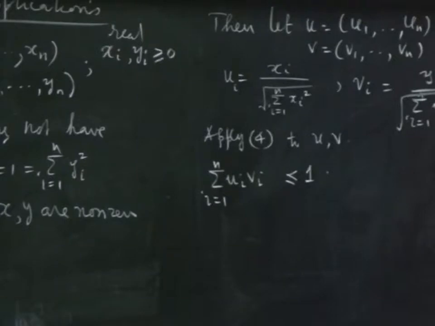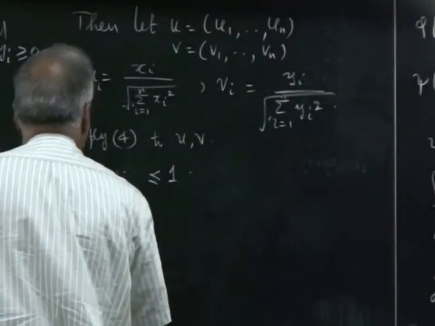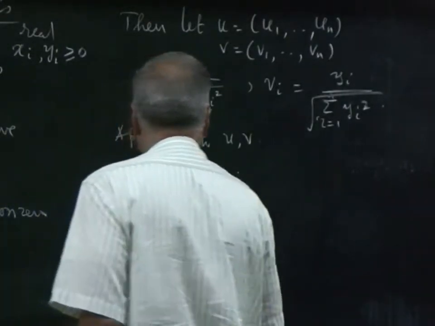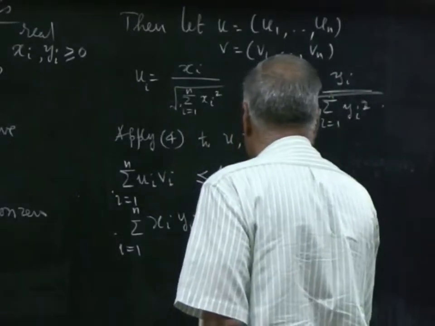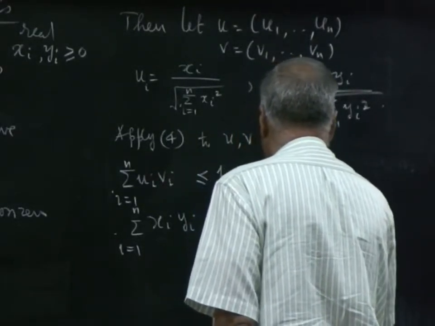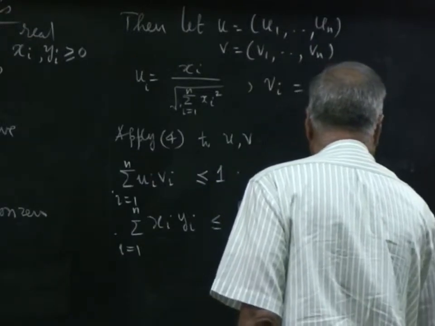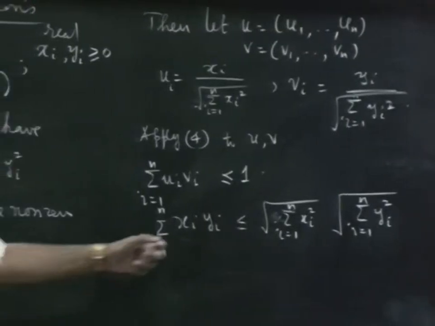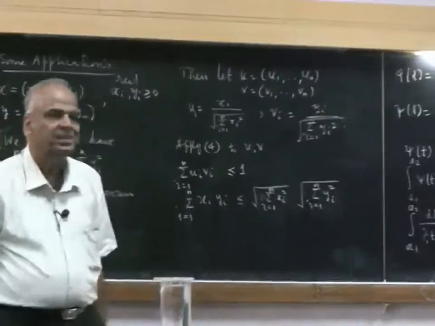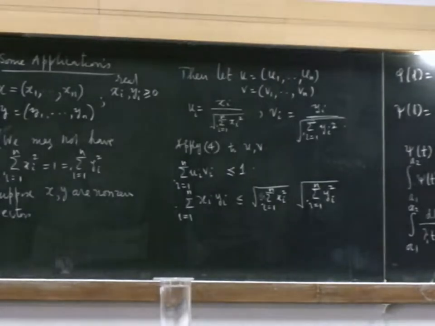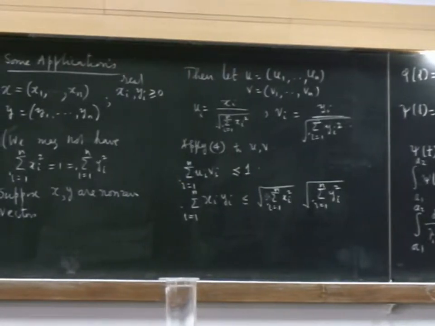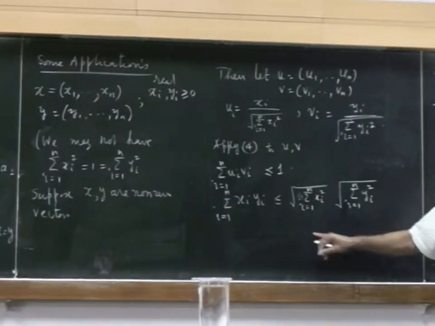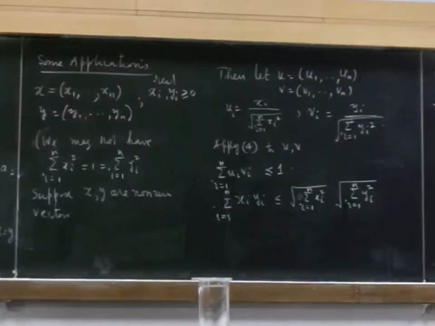Right. Now, ui is xi and vi is yi. I will take the denominator to the other side. When I write like this, it is now obvious that if one of the vectors is a 0 vector, this is 0 and that is also 0. So, no problem, equality. Now, the vector is a 0 vector, equality. So, the condition was only for this manipulation. But once you reach this step, it is valid even if one of the vectors is the 0 vector.